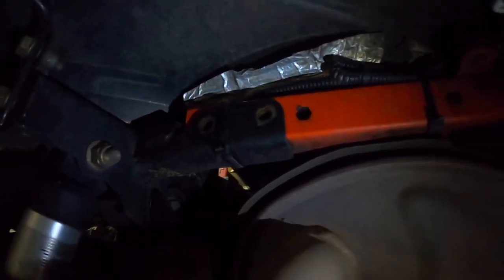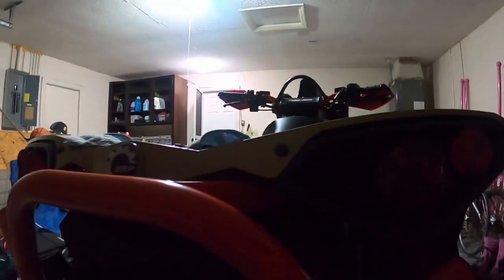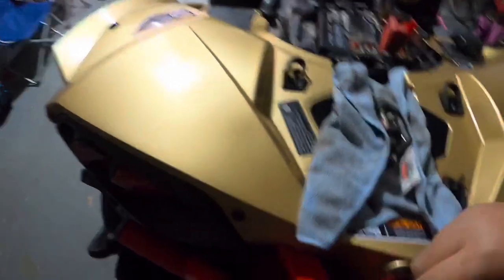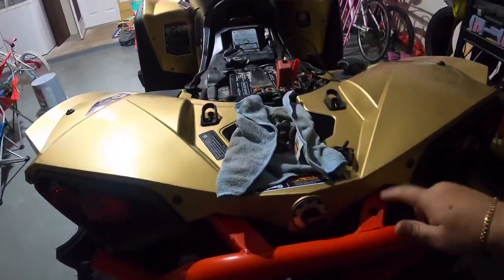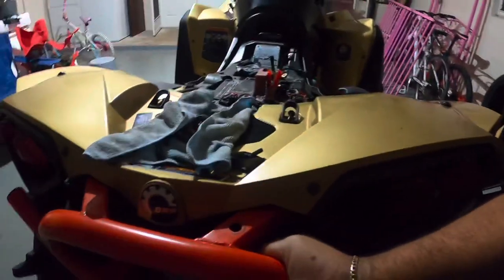There's another two screws on this side, two screws up there, and then from under here there's two screws that hold this back light right in here, and another one on this side. Then you have all four screws that hold this back piece which is also held on to this bracket. Once all that's loose, the bracket should be free and ready to be removed.